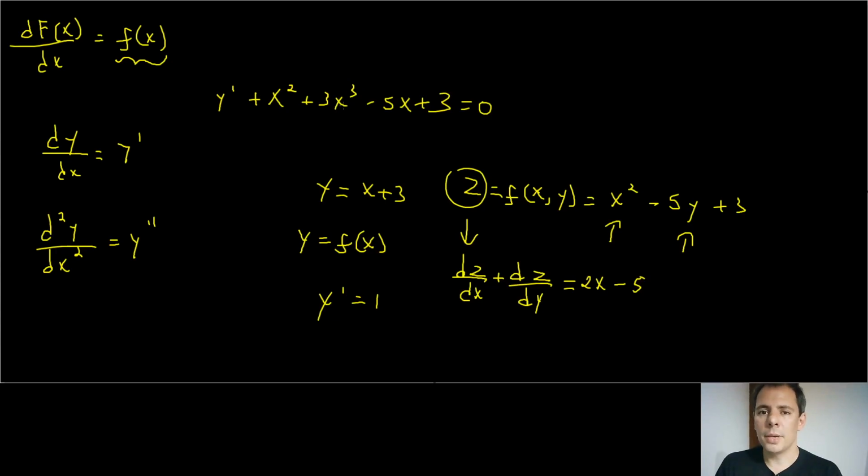But there are other ways that you can have a linear equation: if every term in here is just to the power of 1. So if the equation were just like this, I'm going to erase these two terms. Now it's a linear differential equation. This is elevated to 1. Even if it's a second order or a third order, this is still a linear differential equation because it's to the power of 1. This is to the power of 1. This is to the power of 1. This, okay? So this is a linear differential equation of third order.